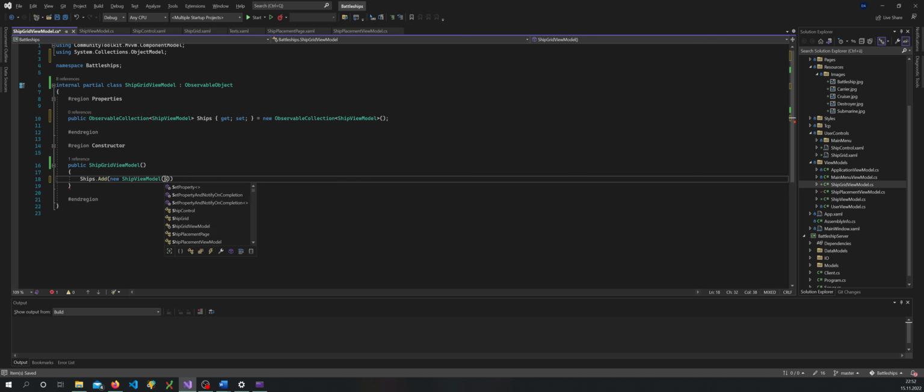But yeah, I'm gonna just say ship types. Let's go submarine because that's the only one that's horizontal.